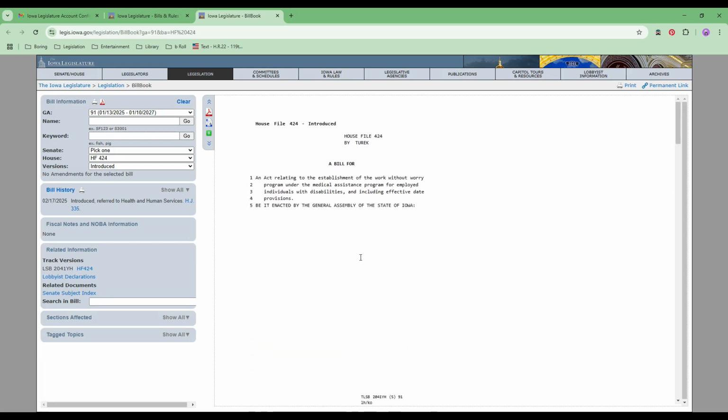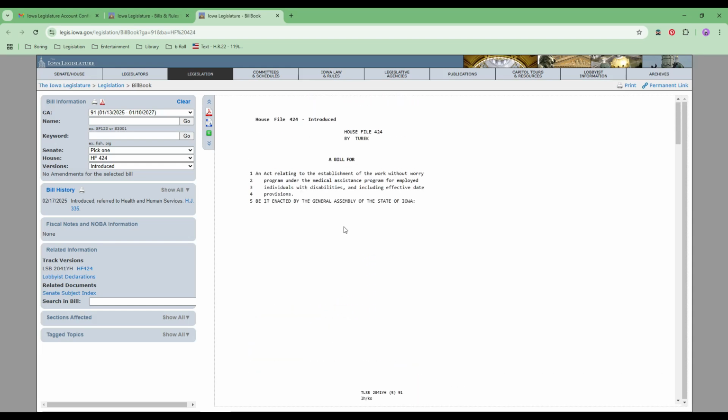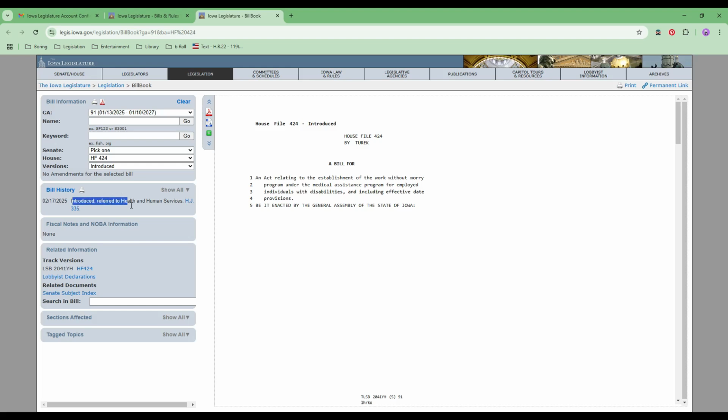This is the current bill. There's another bill that's like it that's actually, I think, going to be voted on this week. I think that's HSB 241. So we'll look that one up too. But this one has only been introduced. This one was introduced on the 17th of February and hasn't gone anywhere yet. So since we're getting close to that final date, we don't know if it'll actually get assigned to committee or not. But you know, we're watching it, so we will find out.